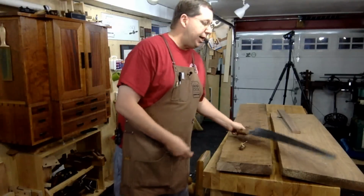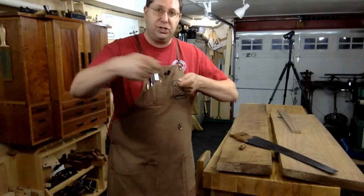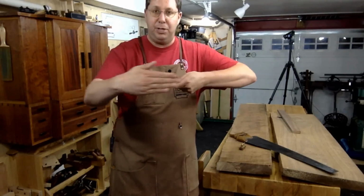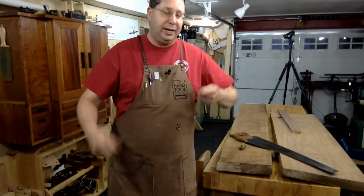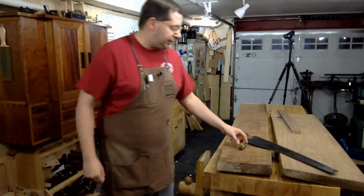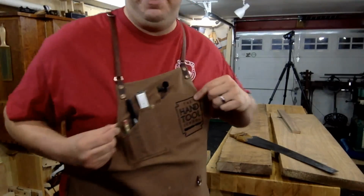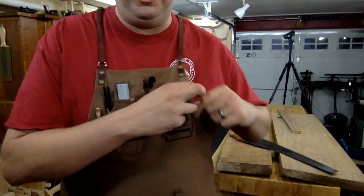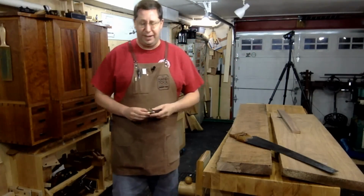You can also take a block and you can drill, again, a 25 degree angle into the face, and you can slot that block onto the end of your file. So now when you turn the file, the block is parallel to your plate when you hit that 25 degree angle. I did that for a while. I've recently learned from Niles Crack at Kennebec Saws, KennebecSaws.com, to use that little block method. That's a lot more effective.